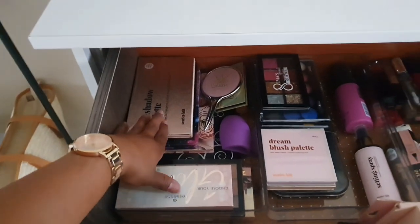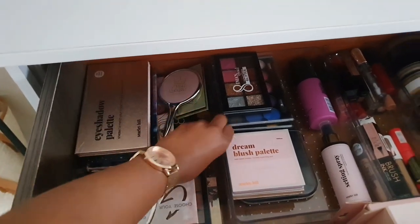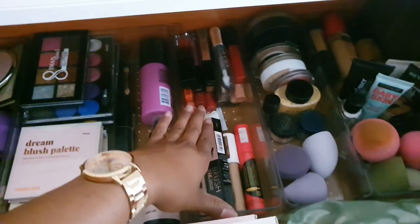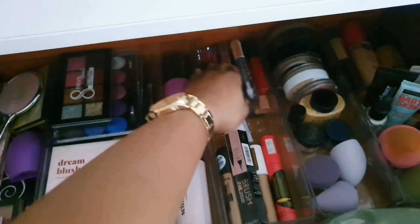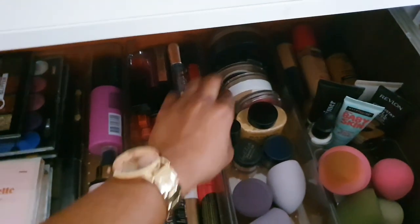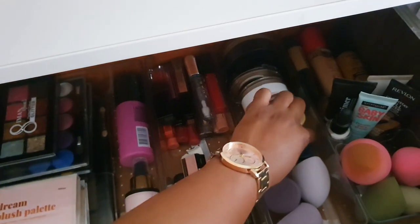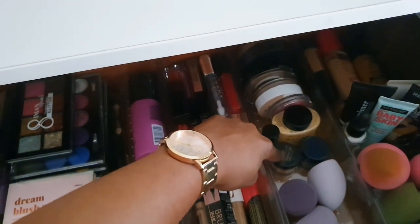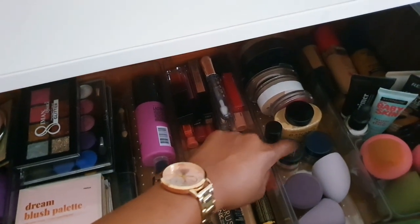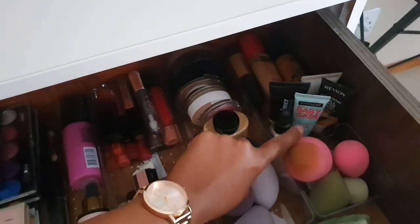In this container, I've put all my palettes and a mirror and this brush scrub, and then also this side I put more palettes and setting sprays. And then on this slim one, I've put the lipsticks, lip glosses up there. And here I put the concealers, mascara. And then this side I've put all my powders, blush, and this is the brow pomade, and this is this other eyeshadow primer that I got from Mr. Price that I hate so much.